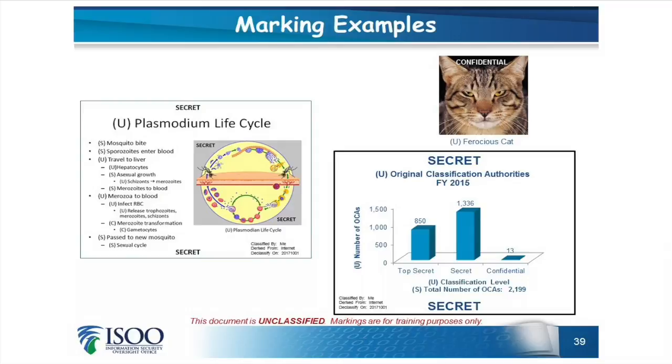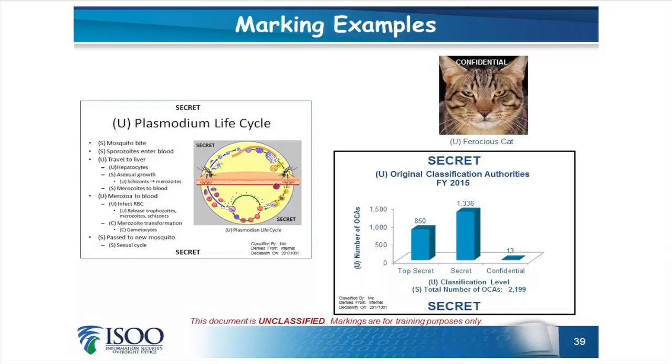This slide also has the classification authority block. The beautiful cat photo shows the classification of the photo itself as well as the classification of the title of the photo. The slide containing the chart shows the appropriate portion marking, the overall classification, and the classification authority block. Portion marking can get difficult, but you cannot correctly determine the overall classification of a document without them.